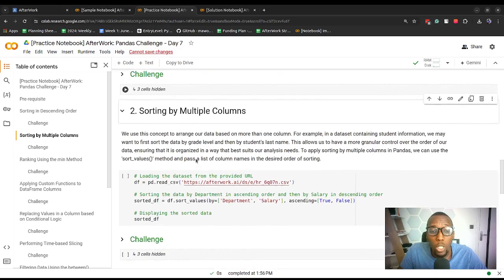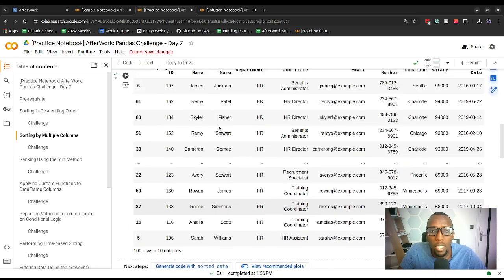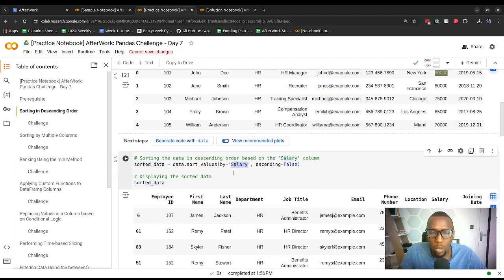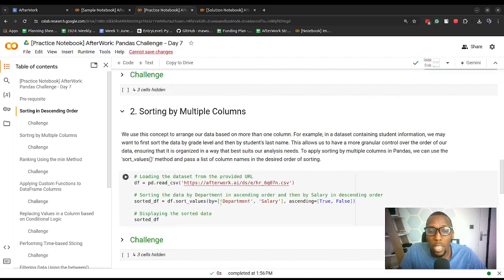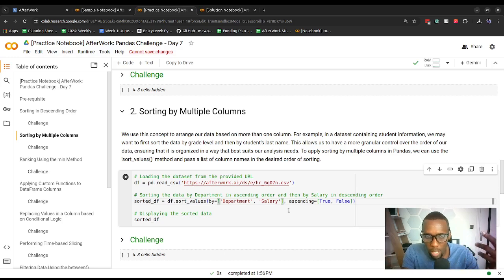We can also sort by multiple columns. I mentioned earlier that here we had sorted by salary, but only defined just one column. But if you want to sort by multiple columns, we can define a Python list, which is a data structure that contains items or elements. And we specify the items. The first item will contain the column that we want to sort by first. Then once you've sorted by that particular column, we then sort by salary, taking into consideration that whatever we have here will be constant.